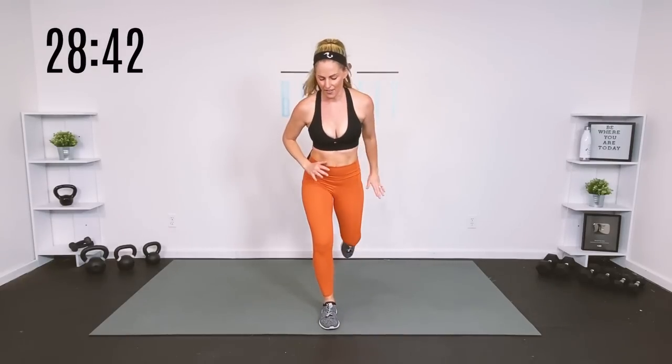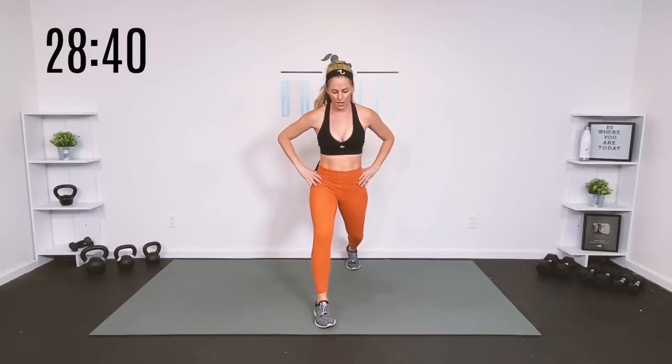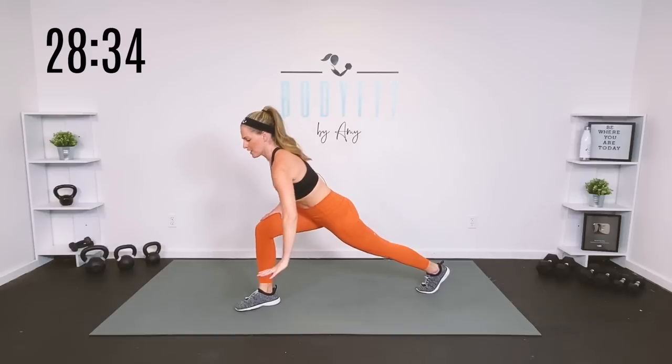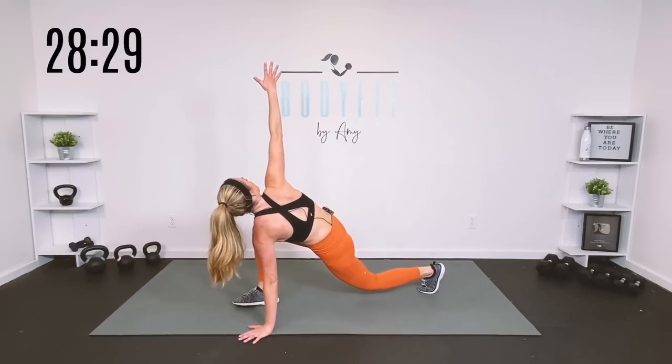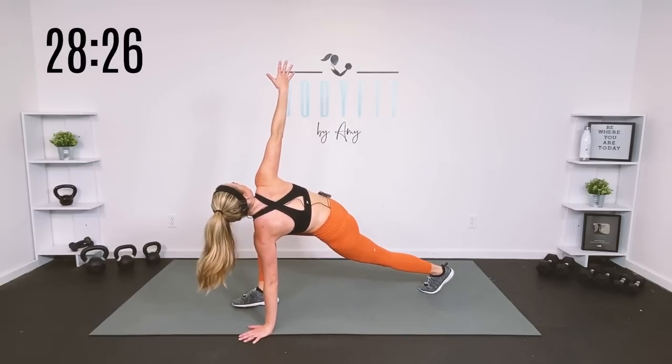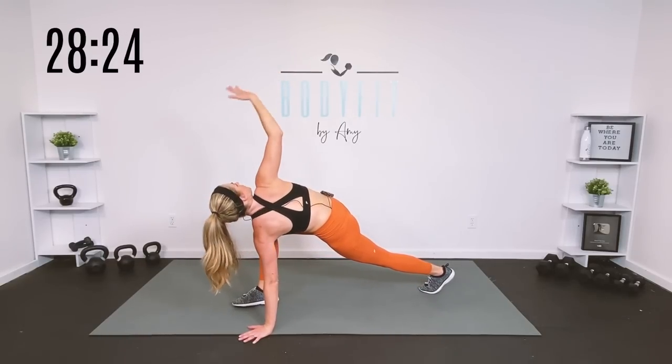Let's drop it back, turn over that front knee, reach it up, drop it back, turn, reach it up — a little bit of balance. Do the best you can; if you don't want to get super low that's okay. One more each side, breathe. Hold it here nice and wide, open up that hip. If you're able, lunge forward, drop that back knee a few times, reach that arm up, then take that arm through. You can drop the knee all the way down if you need to.